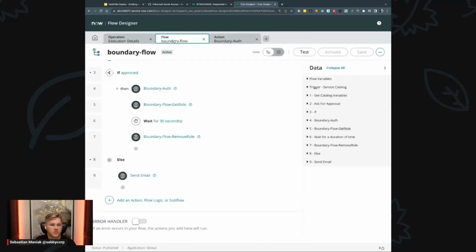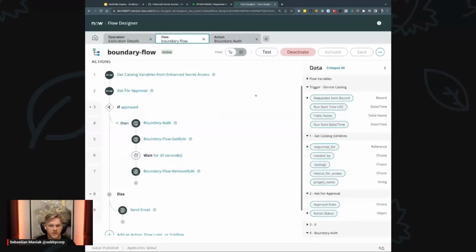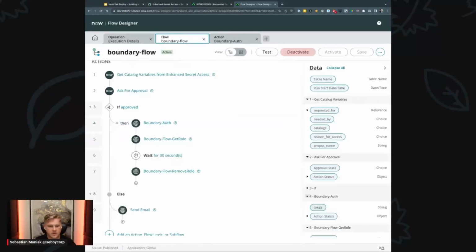So then when I go to my Flow Designer page, I will have a variable in here that's just called token. And then I can drag and drop this token variable into the next flow, which is what we're doing in HCP Boundary: updating the roles.